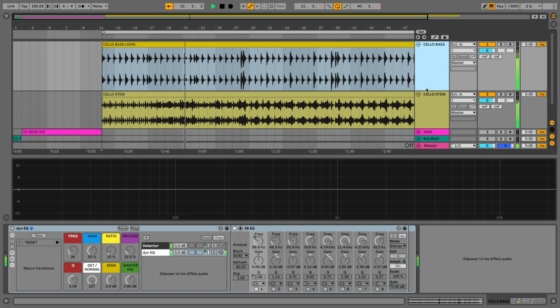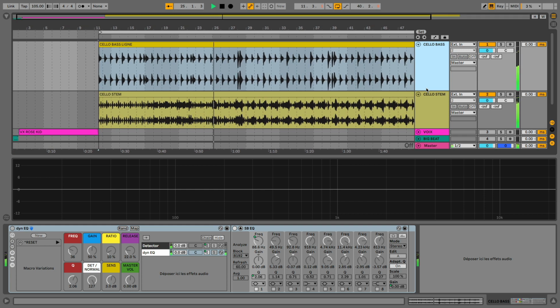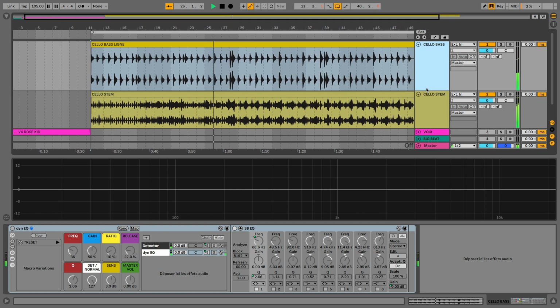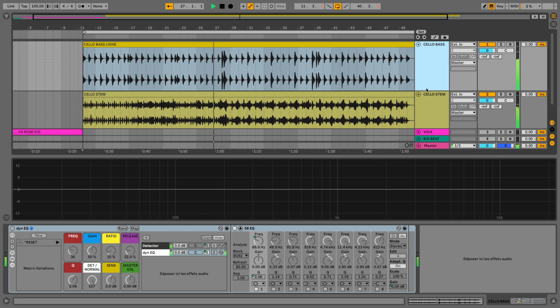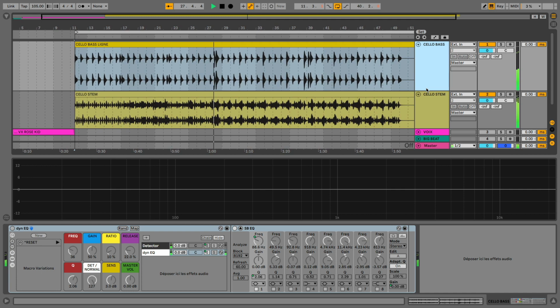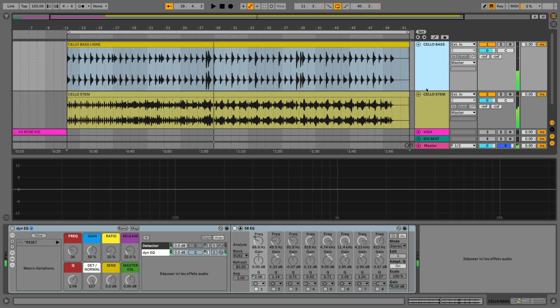Now Ableton Live offers a vast array of great high-end mixing tools, but we haven't got any dynamic EQ on board. However, we could make a very powerful dynamic EQ using only the native tools within Ableton. Unlike a traditional EQ, a dynamic EQ will only affect the signal when needed and according to the energy present in the signal. So it's an extremely useful tool to control certain frequencies at certain moments in the signal, and it won't affect the rest of the signal.